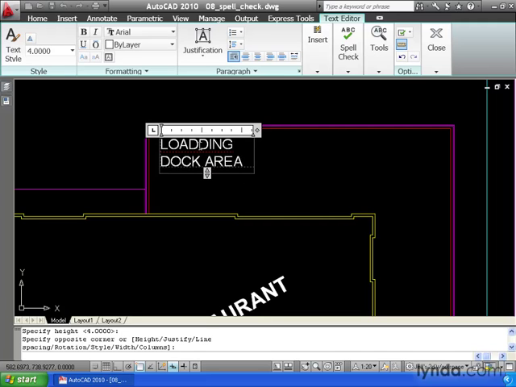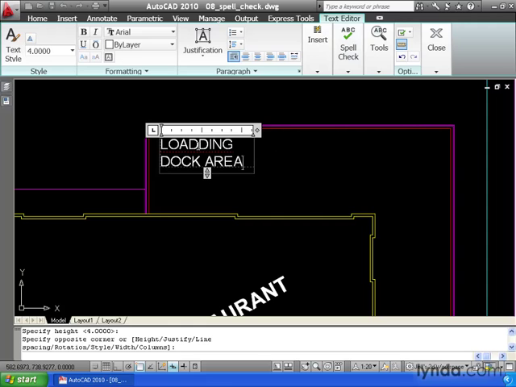Notice I've misspelled a word. More importantly, AutoCAD noticed it too and drew a line underneath that text. Now, if you're not seeing the red line on your screen, it's because this feature is turned off, and that's very easy to do on accident. If we come up to the Spell Check panel in our editor, this spell check button is a toggle that turns the feature on and off.